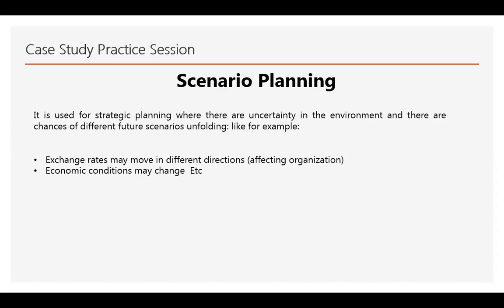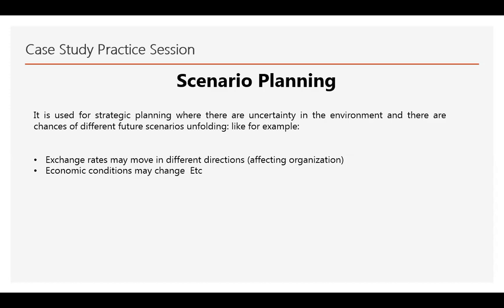So we may expect in the next 2 or 3 years the exchange rates to go up, or we may expect the exchange rates to go down. So it either will be in our favor or it may not be in our favor. But we cannot have the same type of strategy for both types of movements in the exchange rates. And it will not be the only uncertain factor. There may be the economic conditions. That will be another factor that we have to consider.